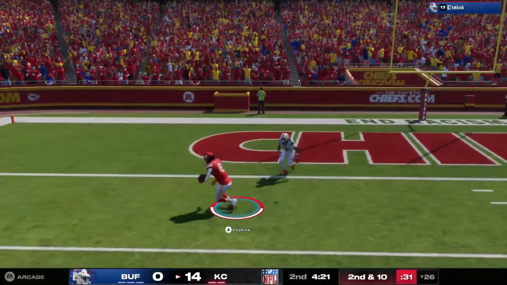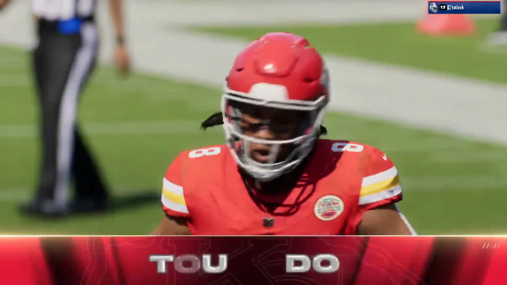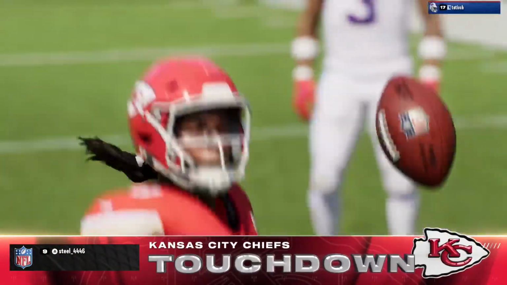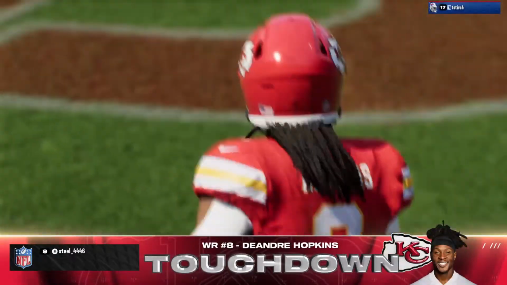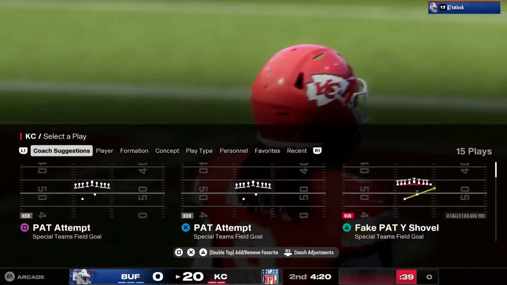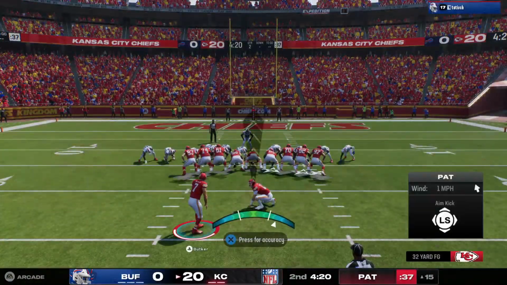Sheds off the tackle, and all the way in for a Kansas City touchdown. DeAndre Hopkins, 74 yards. And the Chiefs are able to strike quickly to add on to their lead. Butker now to add the extra point.